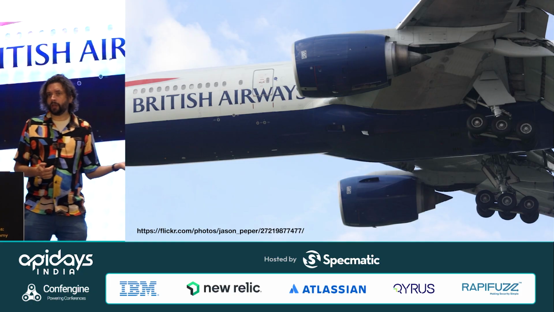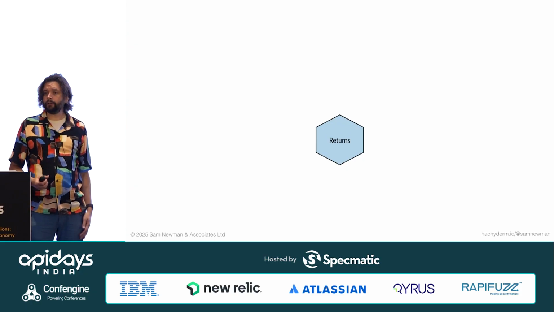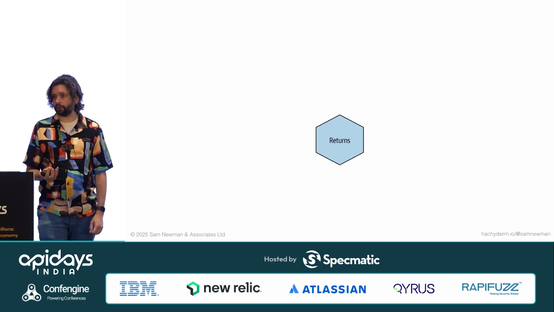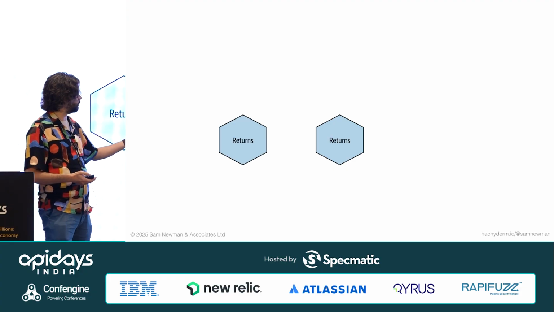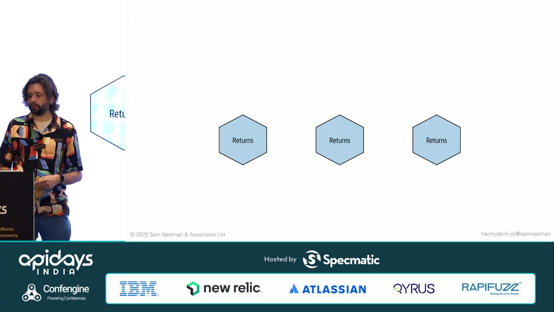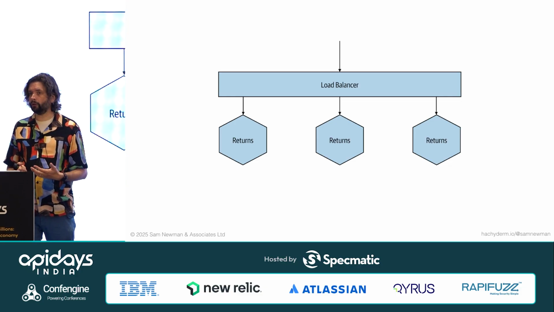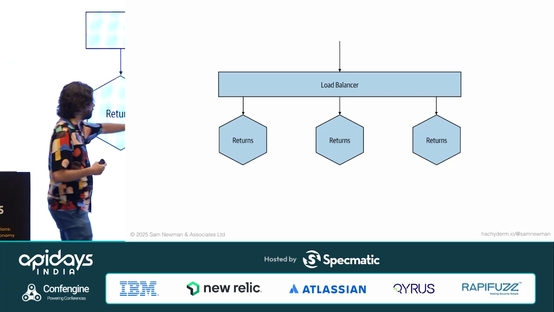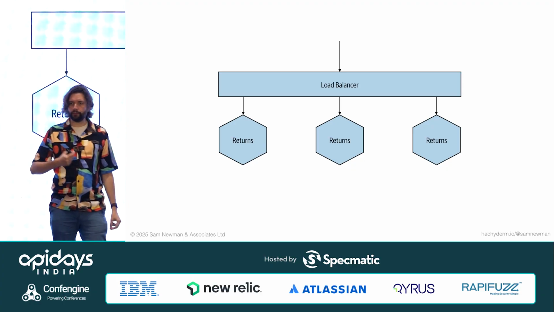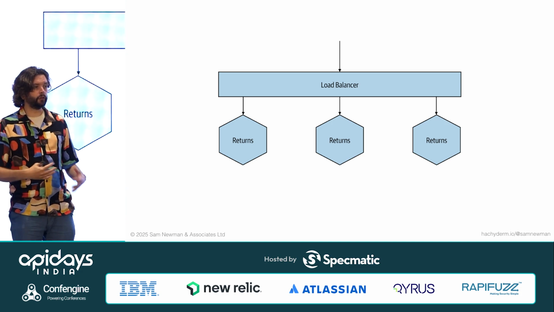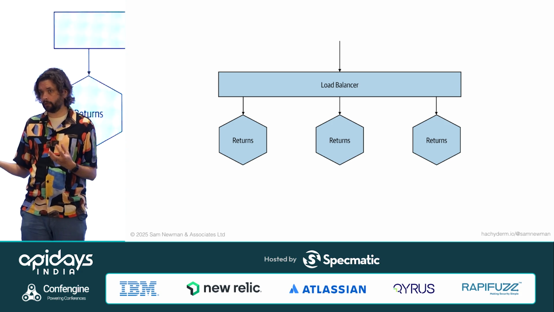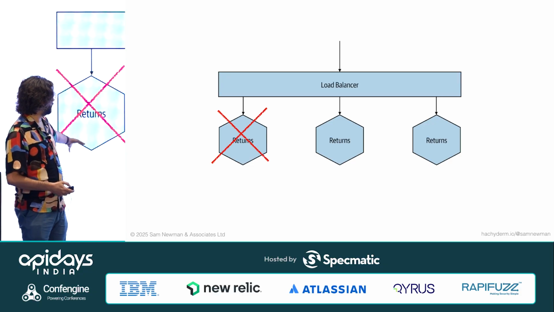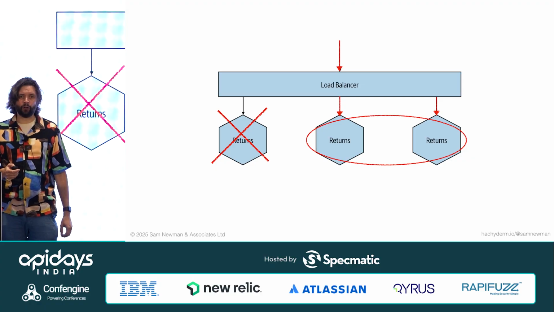If you're thinking about a simple service-based architecture, we recognize that a single node can fail for a host of reasons, a power supply failure, for example. And so we would have multiple copies of a service and some kind of load balancer to distribute load, or some other load distribution mechanism. This is us thinking in terms of robustness. We recognize that a single node may fail, and so we build our system in such a way that we can have more than one copy of that. And we make architectural choices accordingly, because if one node fails, we hope that the rest can handle the continuing load.